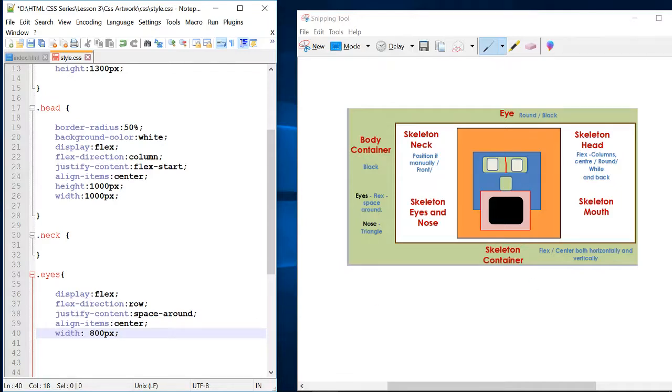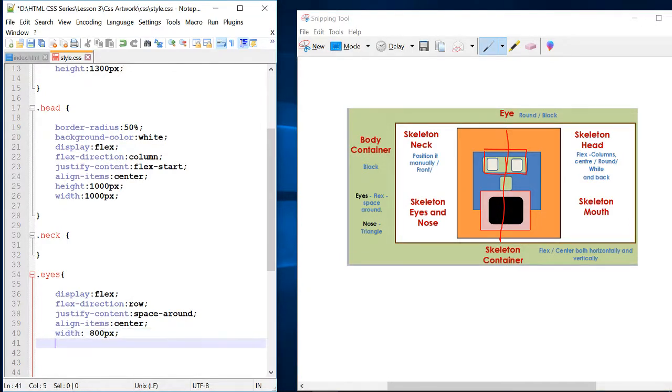also the last thing that we need to do is, because of the head box, we've said the justified content. Remember, because it's a column, the vertical line or the horizontal goes like this. So that means the eyes will be at the very top. We don't want it at the very top, we want to push it down a bit.